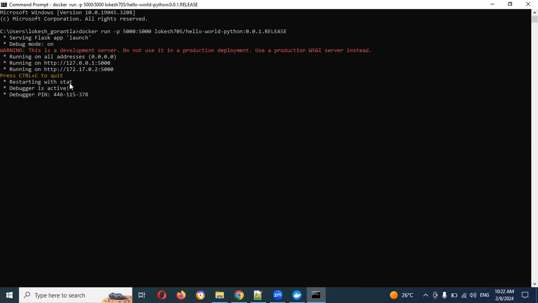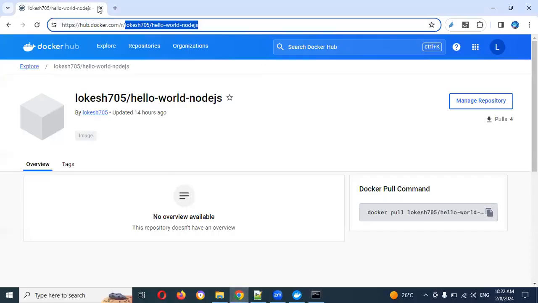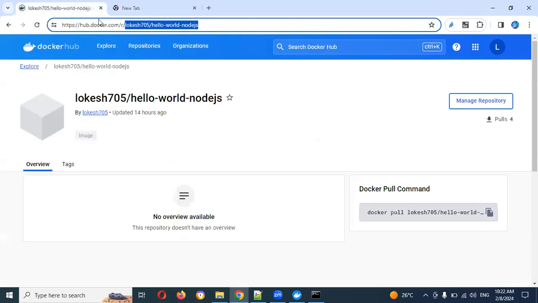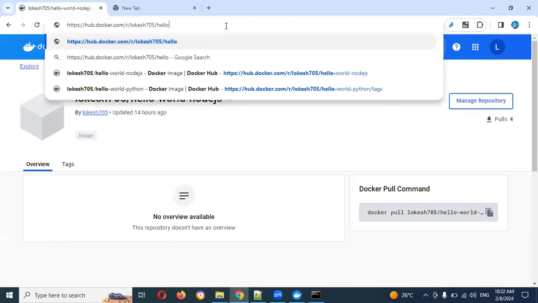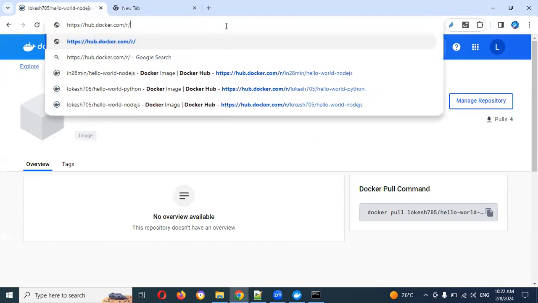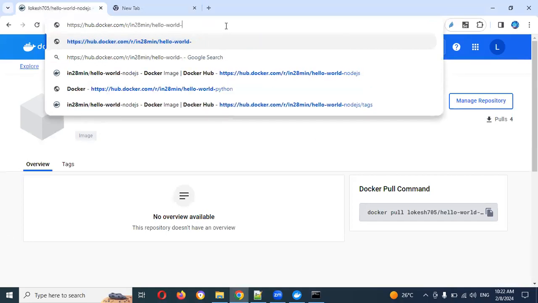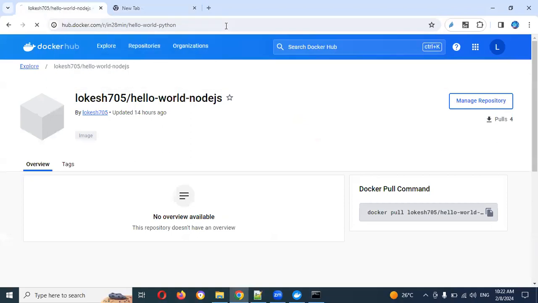Without these logs, if you want to see, you can use it. There are two public repositories, and I am using one of them, which is my own public repository. If you want, you can use it. Otherwise, you can use the Python one.